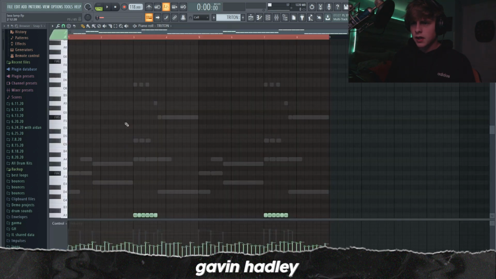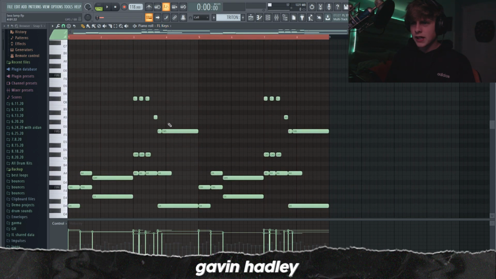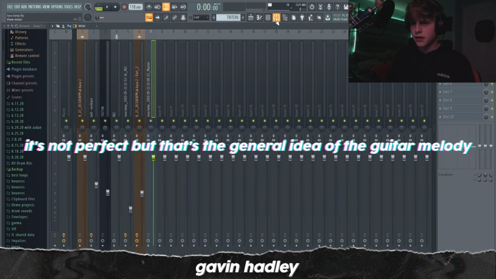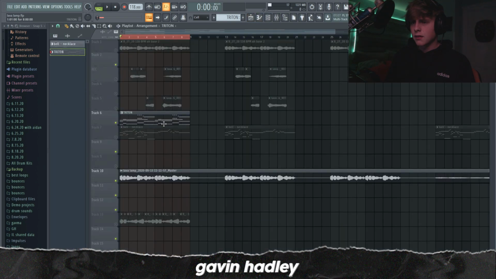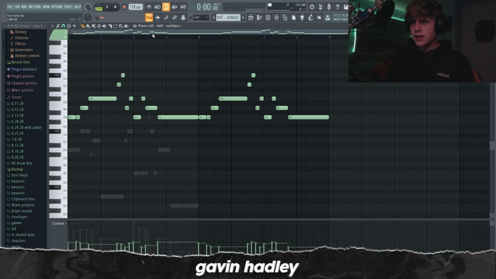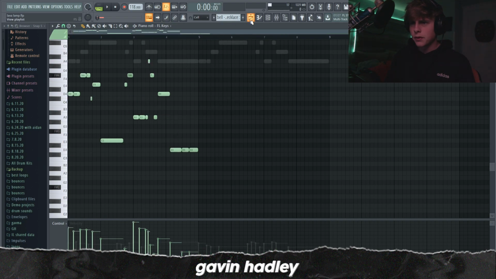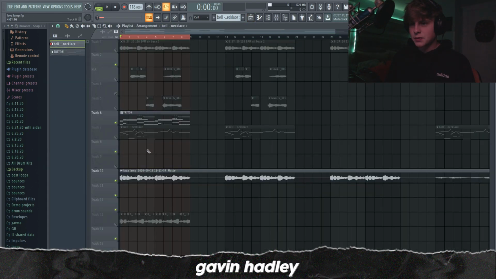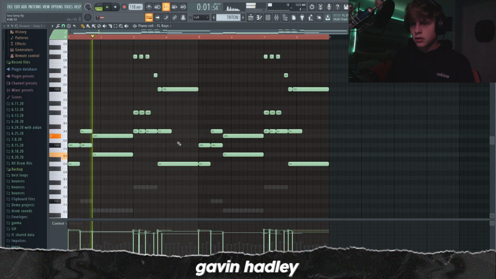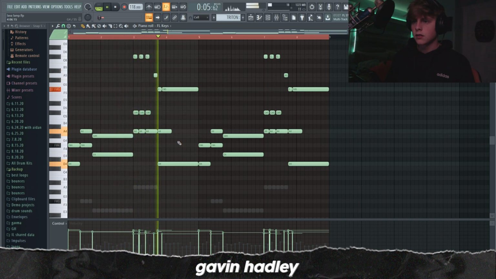It's in this pattern. All I used for the most part to recreate this was a software or a plugin called Melodyne. Basically it makes the guitar into MIDI, but it did it super rough, so I had to go in and use my ear. This is what I came up with. That's what Melodyne did. And then this is what the melody actually looked like. So yeah, that's basically the melody.